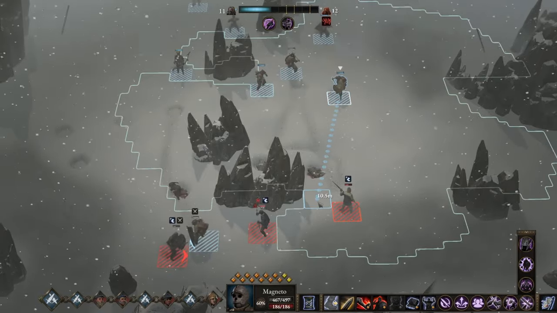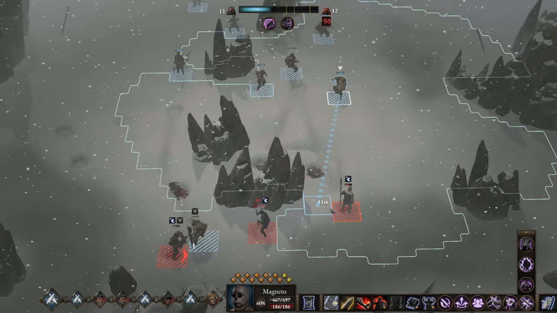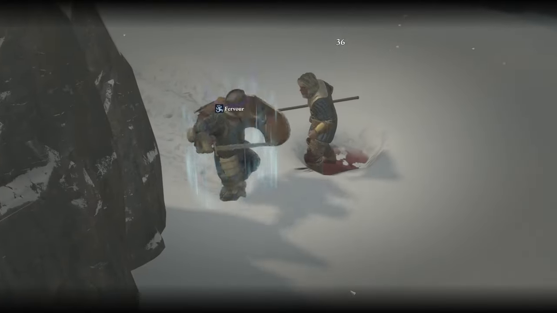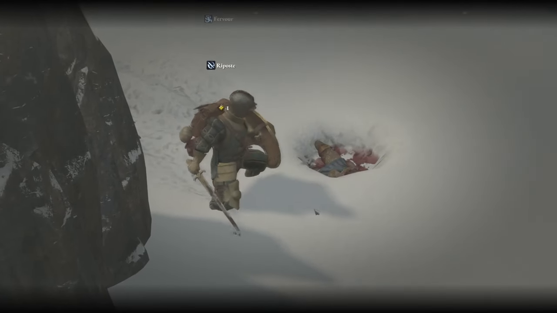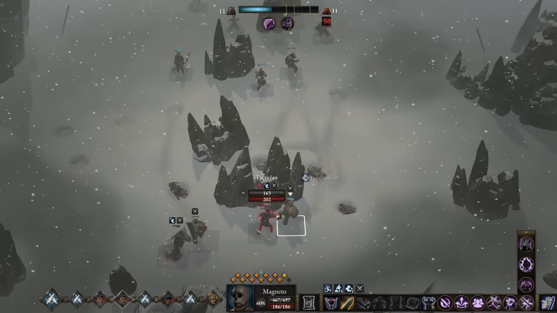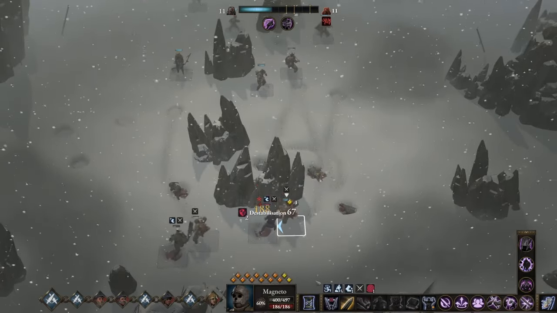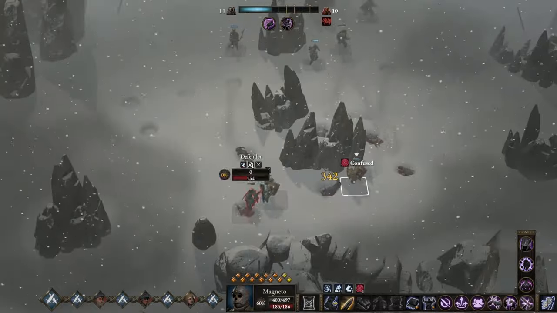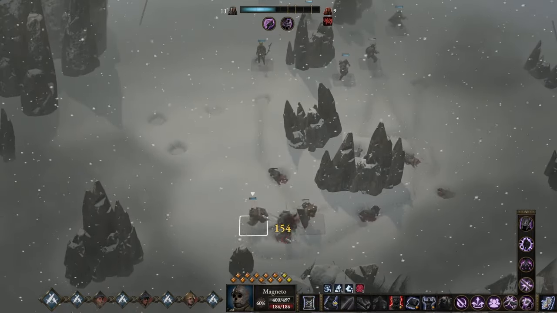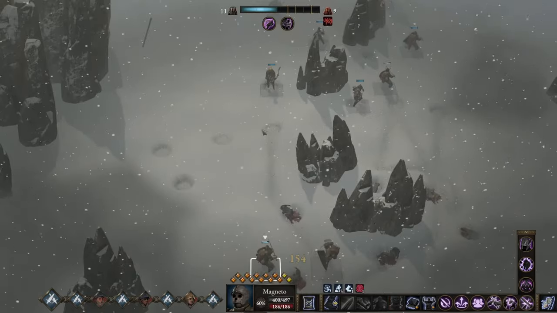Magneto. I really want to get... Okay, good, good, we got inspiration. Great. Yeah, I want to get that. Then we can perhaps kill a few. Okay, got one. We can kill him. Okay, good. Let me go back up a bit.